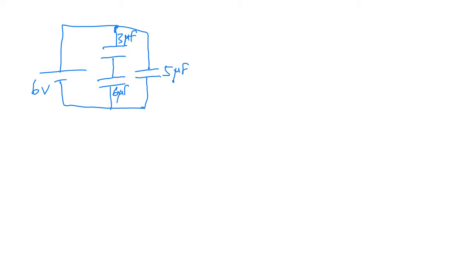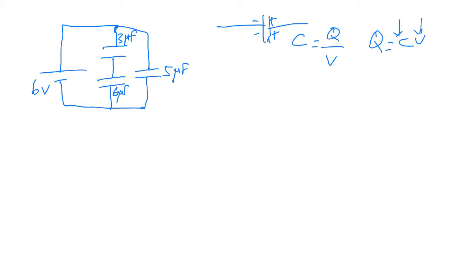What we need to do is analyze this circuit in terms of charges and voltage. When it comes to a capacitor, you should know that the capacitance C is given by the charge Q divided by the voltage between the plates. So the capacitance is Q over V, or you can also write the charge on the capacitor plates, positive on one side and negative on the other, as C times V, where C is the capacitance and V is the potential difference between the plates. That's a basic idea about capacitors.